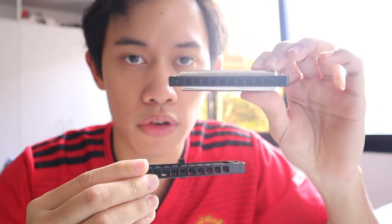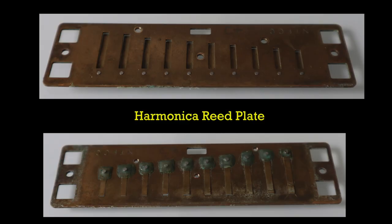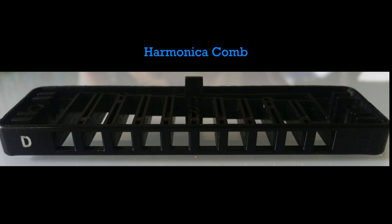I'm going to show how it looks like without the cover plate. As you can see, I have a harmonica without the cover plate and the reed plate — the plate with the thin flat metal that vibrates when you blow and draw. This is what you call the comb of the harmonica. It's in the shape of a comb — you can't brush your hair with it, of course. And then you have the holes, squares in front, with black columns between the partitions that divide each hole from each other.